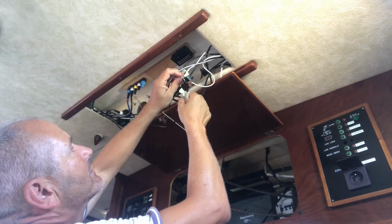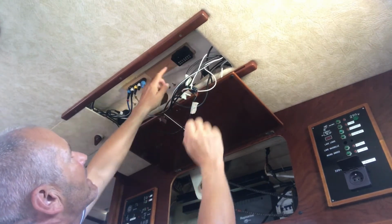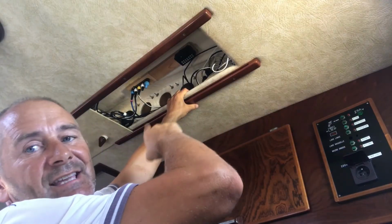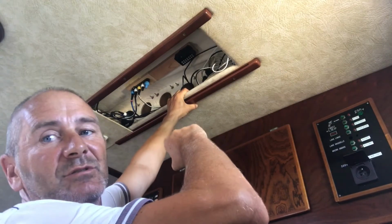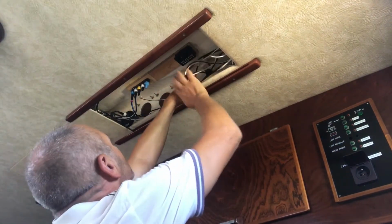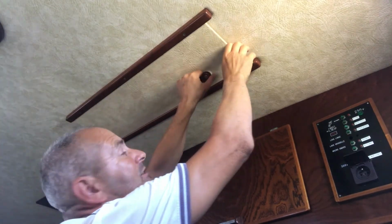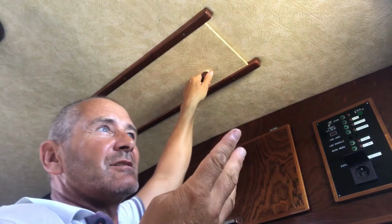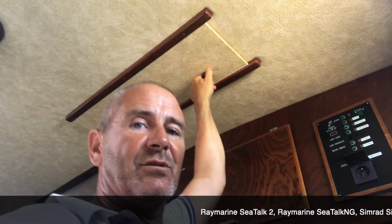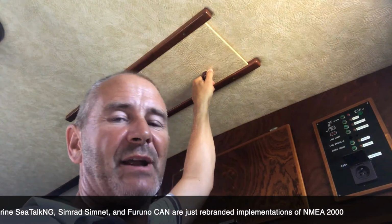Once I've sorted this out, and I think it's all wired up correctly now, I need to carefully transfer that into the junction box up here. Even though it looks like a complete rat's nest up there, it's a lot better than what it used to be. I've cleared out a lot of redundant wires and simplified it a bit, but obviously there's still a bit to go. I hate dealing with all these different systems, I think there's four different ones. Even though they made the effort to standardize it all, they still put their own little twist on it, so hopefully you'll stick with their brand instead of moving over to another brand.